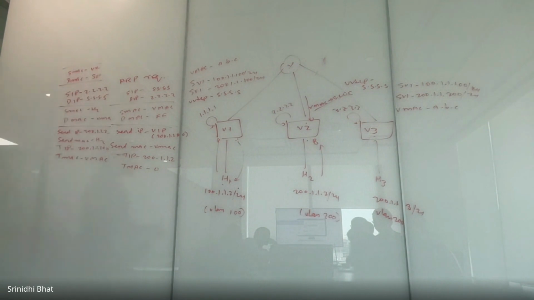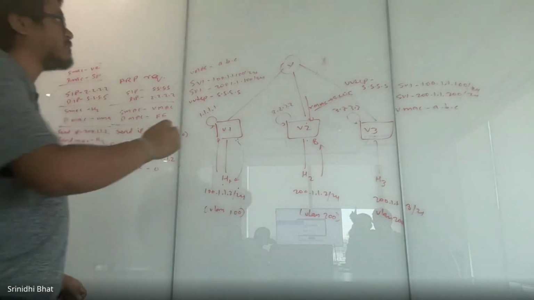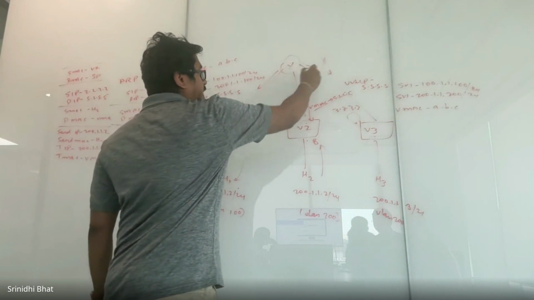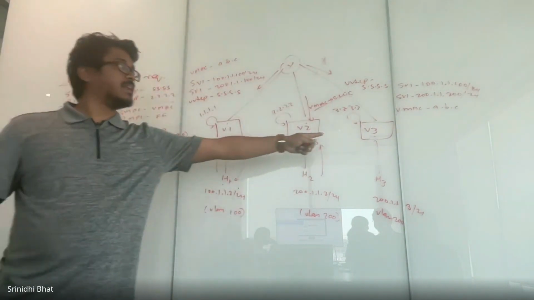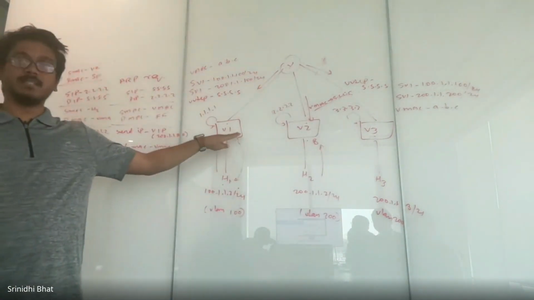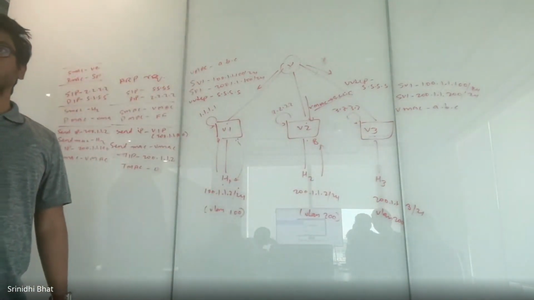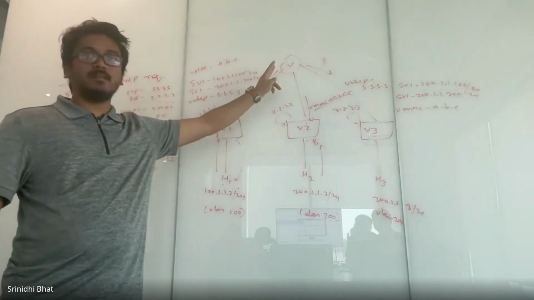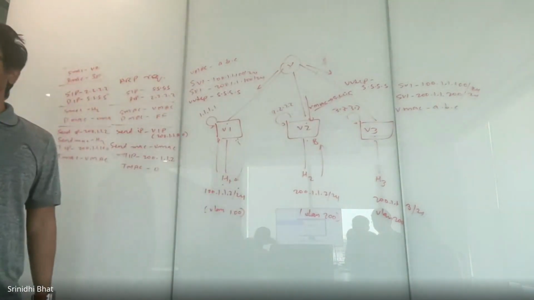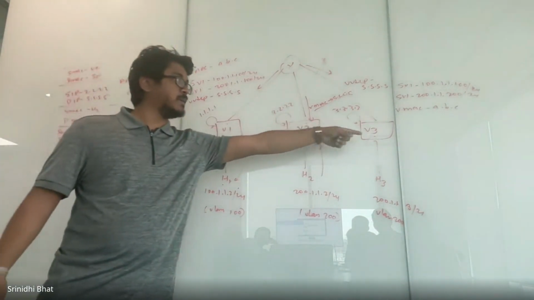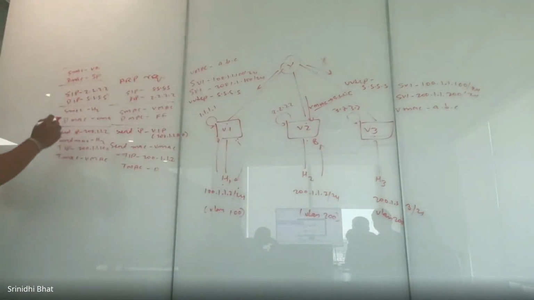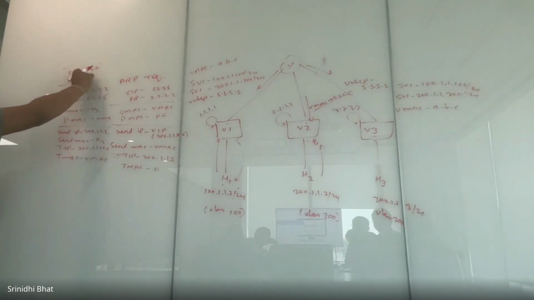अभी तुम लोगों को कुछ प्रॉब्लम दिख रहा है इसमें? It has to go to either V1 or V3. So from spine, if you see the route to 5555, it is pointing to both here and here. तो ARP reply can go there. ARP request ये भेजा है, But ARP reply यहाँ से आके इधर चले आ रहे हैं. Because destination IP is 5555, spine can send it here also. Everyone clear with that? तो यहाँ पे क्या होना चाहिए? अब V3 क्या करेगा? V3 को मेरे पास एक ARP reply आया है. DMAC will be V3. Source MAC will be spine.